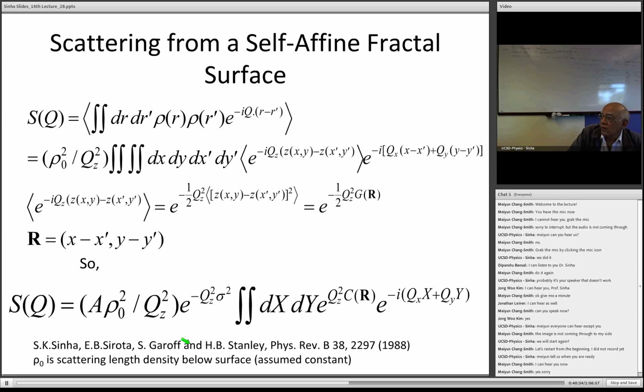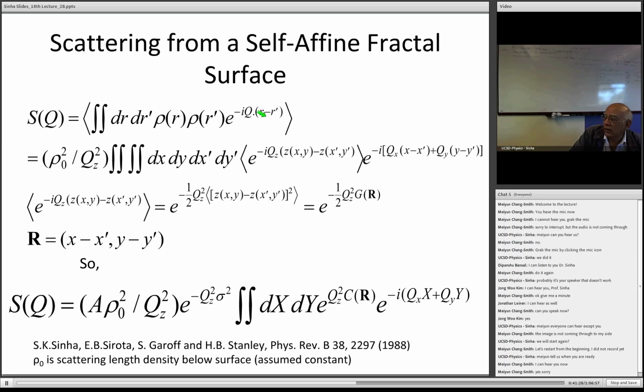Now you can actually calculate the scattering from a surface defined in that way. As you know, the S of Q can be written as the modulus squared of the Fourier transform of rho of R. So you take the Fourier transform of rho of R, and if you take the modulus squared of that, that's S of Q, but we can write it also as a double integral with this thing times its complex conjugate here. So now we have this double integral, and you can see that basically we've got here like a correlation function between densities, and the Fourier transform of that correlation function is the S of Q. This is a very general form of S of Q, and will be true under all conditions, specular or off-specular.